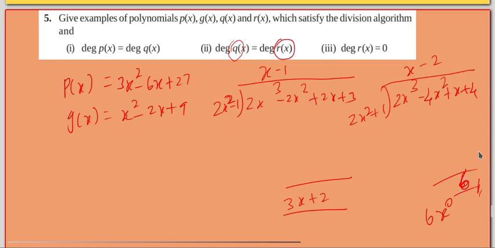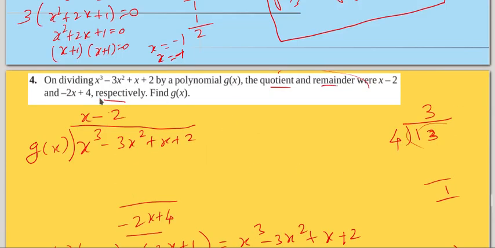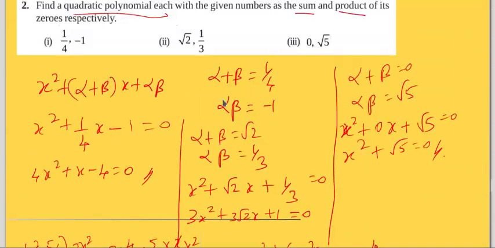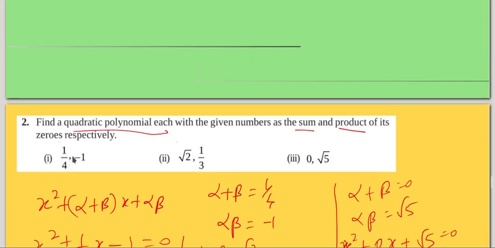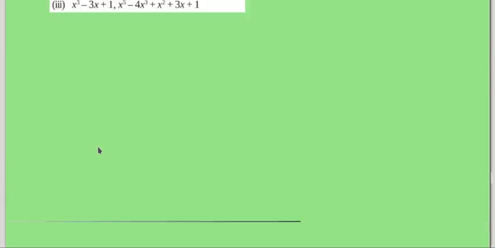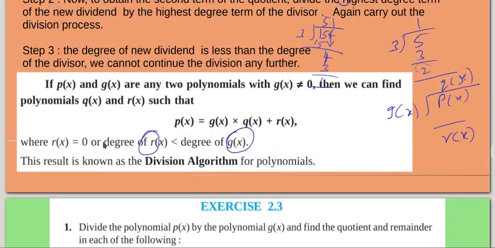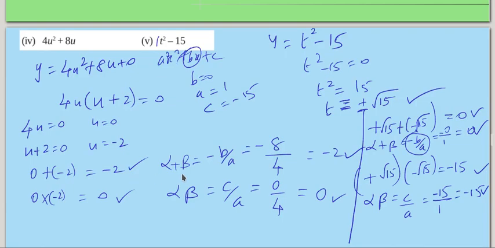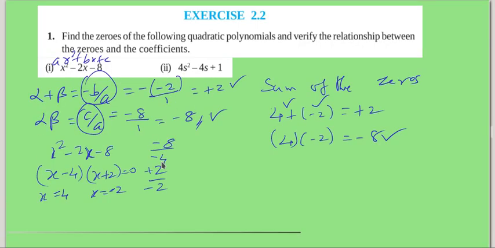So like this, solve as many problems as you can and check the degrees and coefficients of the polynomials. Zeros of the polynomial, sum and product of its zeros: the sum and product of the zeros of a quadratic polynomial. For the cubic polynomial also, I have explained how to get the sum of the zeros and product of the zeros.